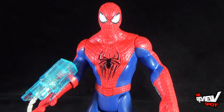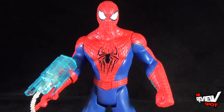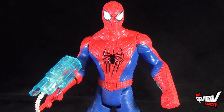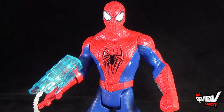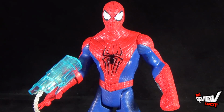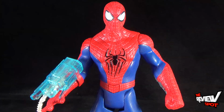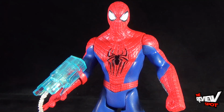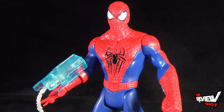It's definitely a fun Spider-Man. It's something maybe not necessarily for the older collectors out there, but for the kids that are wanting to collect a Spider-Man toy, something that they can interact with Spidey, doesn't get any better than this one right here. Today's Toy Spot, we're having a look at the Hasbro Amazing Spider-Man 2 Triple Attack Spider-Man.